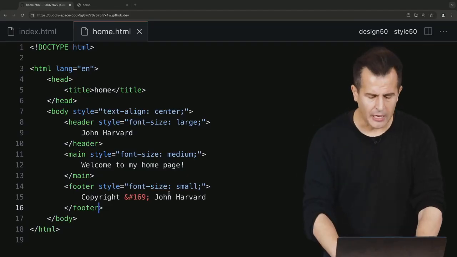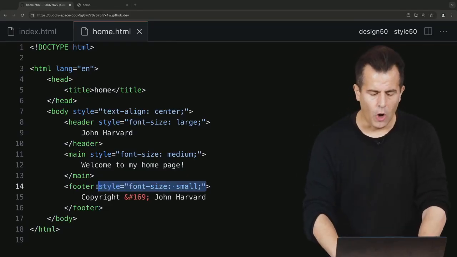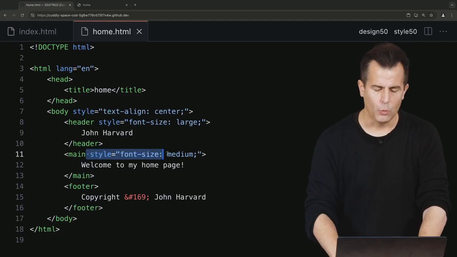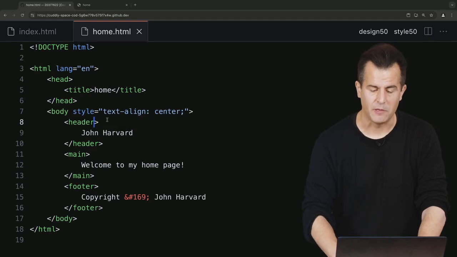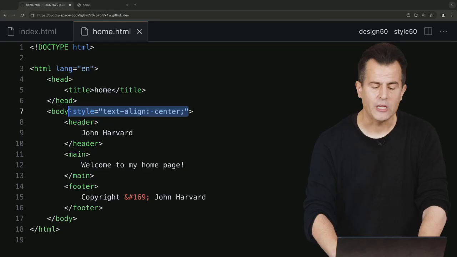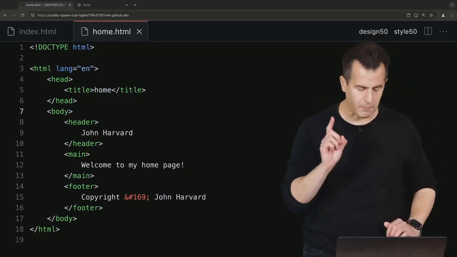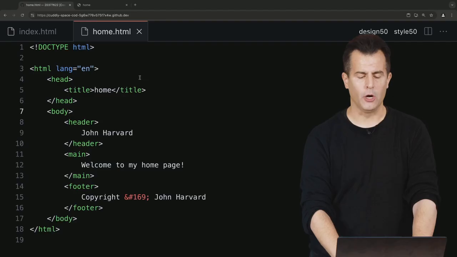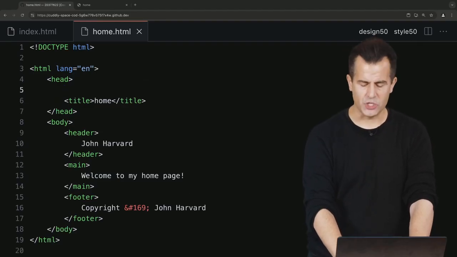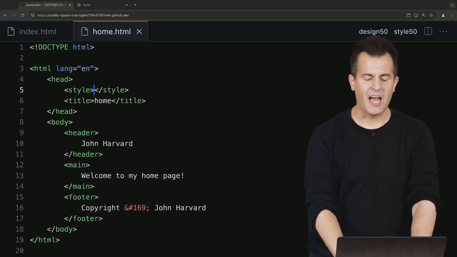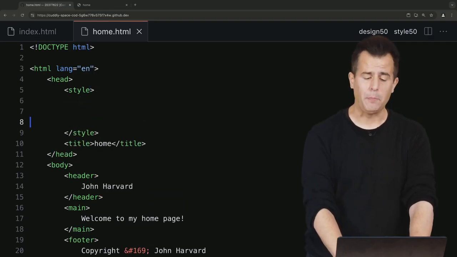Let me do this. I'm going to go ahead and delete all of these style attributes, which is unfortunately going to ruin the aesthetics of the site and make it very generic as before. However, I'm going to reintroduce those properties in a different place. As I proposed earlier, we can make room in the head for not just the title, but a proper style tag. So not an attribute, but a tag.